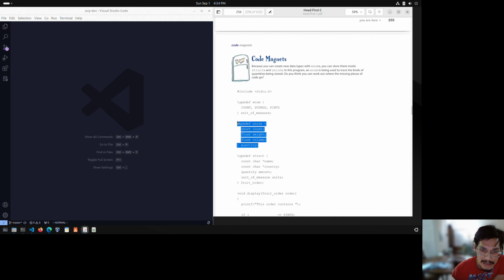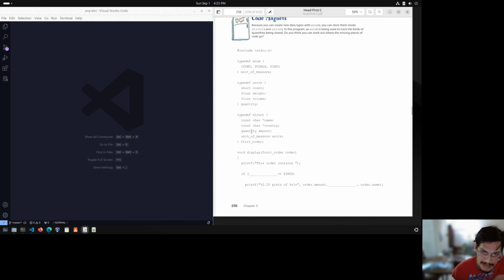We have a union here that represents quantity, as always. But then we have a struct that has not only the quantity as a union property, but also the units of measure enum. So I'm guessing based off of what value this is stored in, we interpret this union based on that, right?